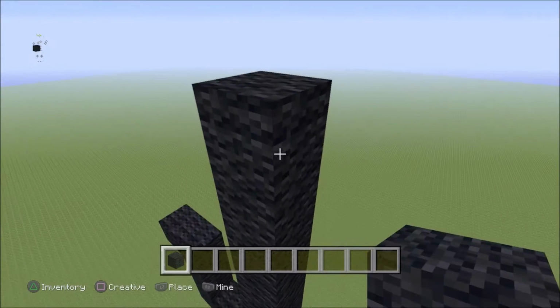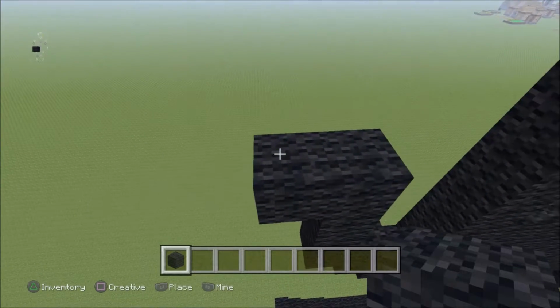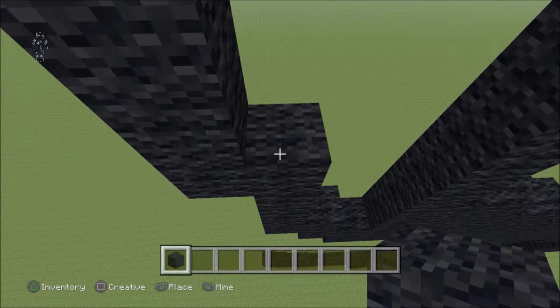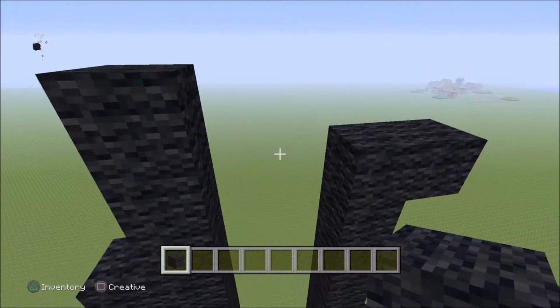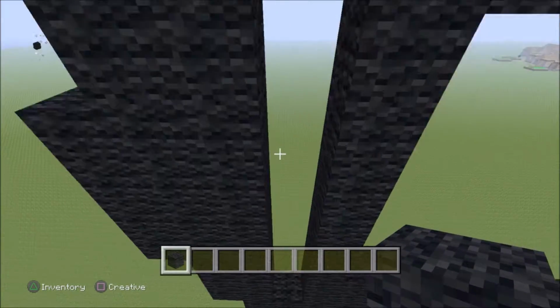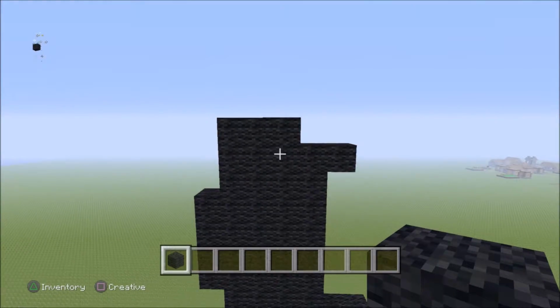Okay, you want to go back over to this left side here. And you want to go up 3. Move in a layer. You want to go up 6. Move in a layer. You want to go up so it's touching the top layer. Up so it's touching the top layer again. So you should have something that looks like that at that top there.